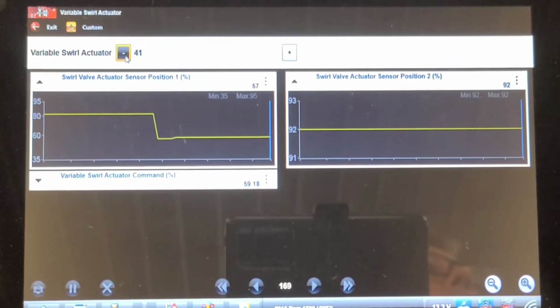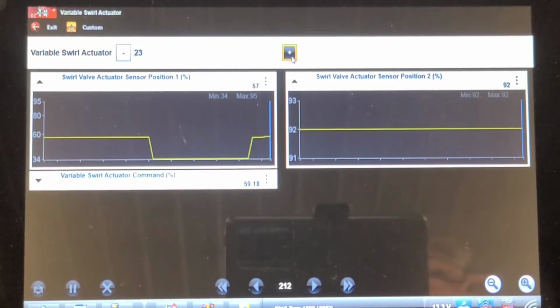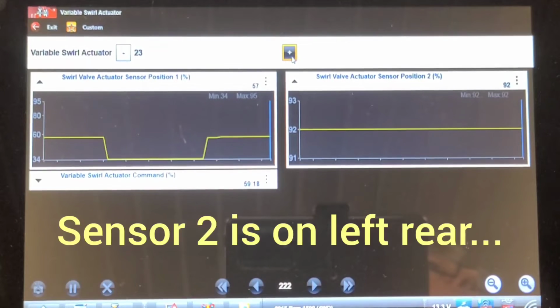So it's duty cycled at 57%. I don't know which one is 1 and which one is 2. You would think this is bank 1 and this is bank 2, but I'm not sure.